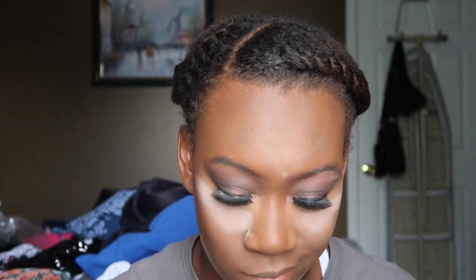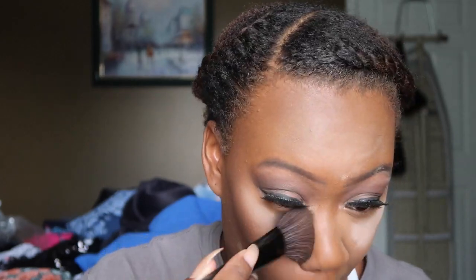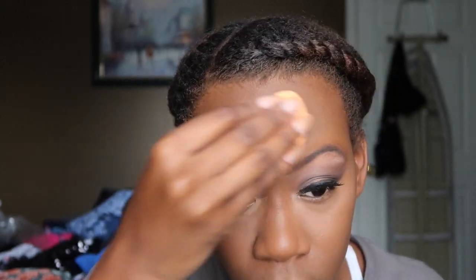So I cannot bake for long. If I do, I just look crazy. So I really put it on and dust it right off. But with that NYX powder, it doesn't really completely come off. So what I've realized I have to do is pat it in with my beauty blender. So I blend all of that into my skin to get the nice matte finish that I need at the end of the day, because I have such oily skin, you know.